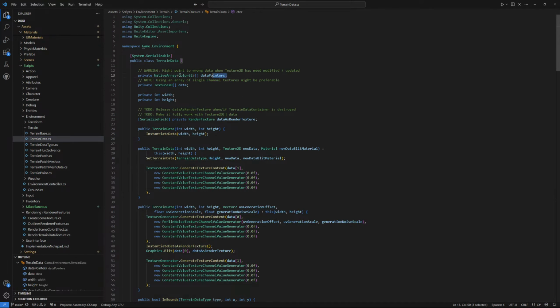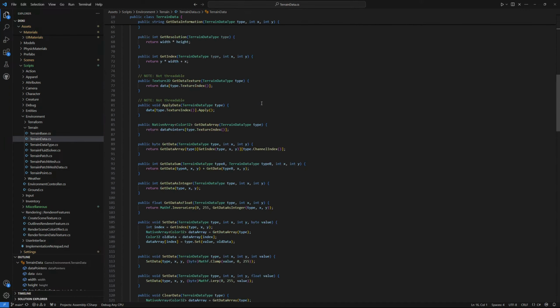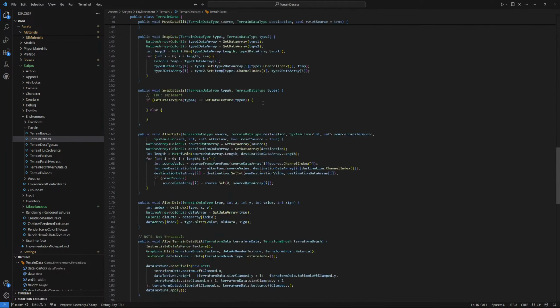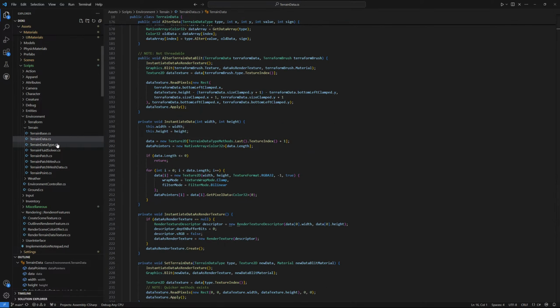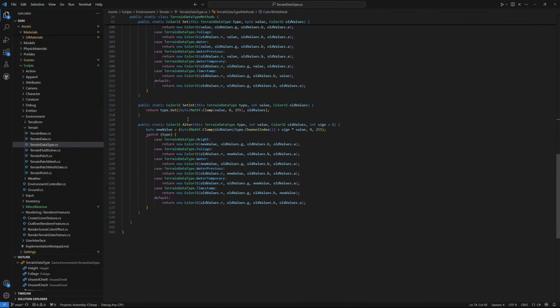Terrain data currently stores data as native array Color32 data pointers. I said yesterday that this was because the conversion to textures would be easier, but this also led to some pretty weird things we had to do. Mainly if we wanted to change one of the data, so alter terrain data type with value, old values and stuff like that, we had to do it like this.